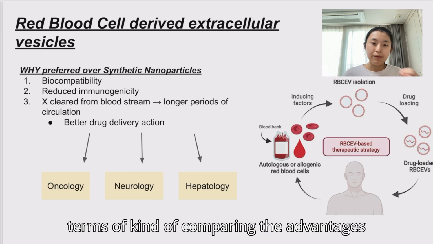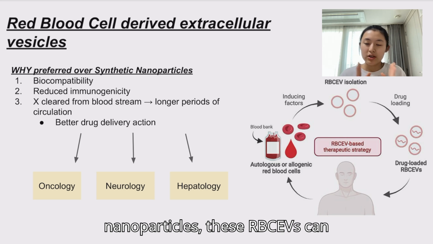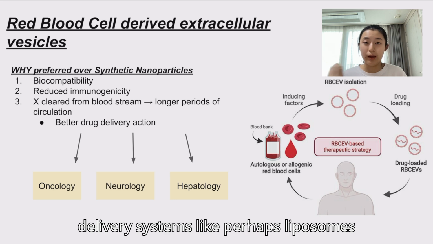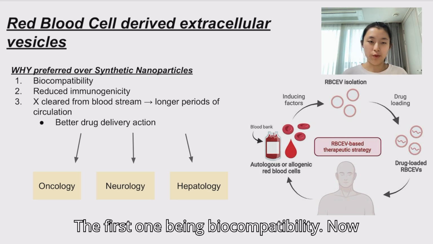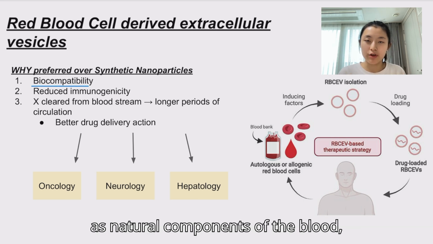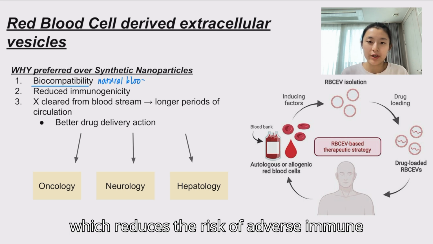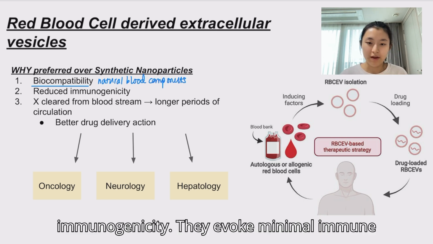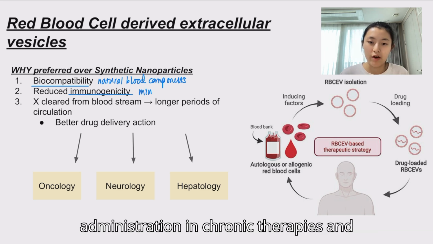Now, in comparing the advantages of RBCEVs over synthetic nanoparticles, RBCEVs distinguish themselves from synthetic delivery systems like liposomes or nanoparticles through several key advantages. The first is biocompatibility. As natural components of the blood, RBCEVs are inherently biocompatible, which reduces the risk of adverse immune reactions, and also reduces immunogenicity. They evoke minimal immune responses, which is crucial for repeated administration in chronic therapies.